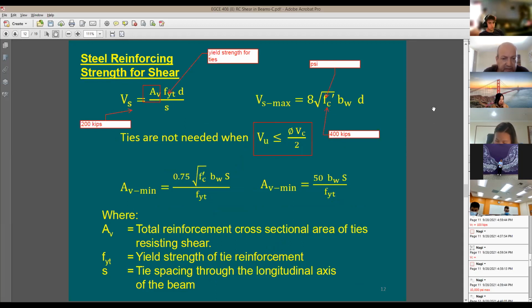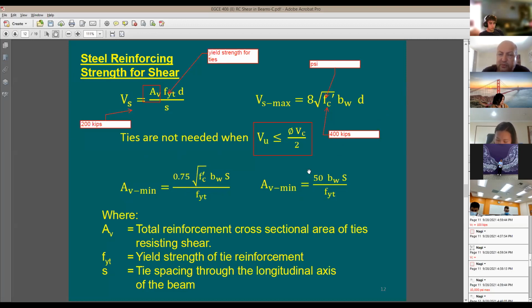So, okay, do we have a minimum tie ratio that you need to add to the concrete beam? I'm going to say yes. We have two equations. This is very similar to the minimum flexural reinforcing that they added there. I don't want to go through this now, otherwise it's going to be too many equations in one shot. So now let's look at one equation, and whenever we need this minimum, we're going to go back to it.